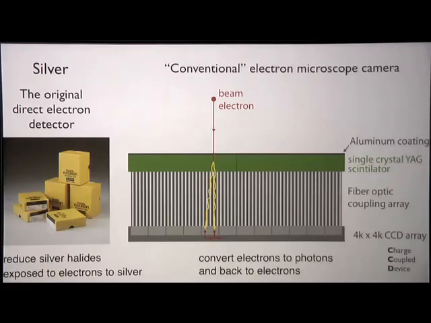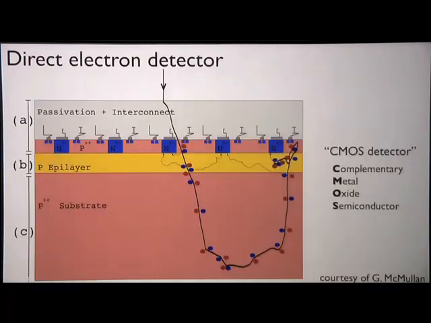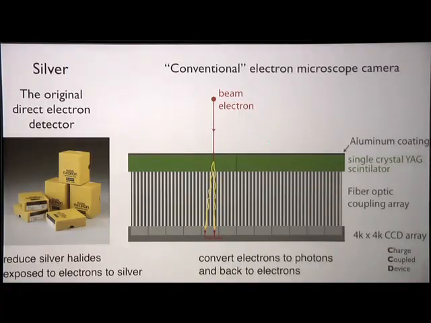And because, as we said before, damage is limiting everything, you really want to count every single one of these electrons as best you can. So I think most of you have heard about the fact that there are now these interesting things called direct electron detectors, which are digital, that have largely been developed in this lab along with some other collaborators elsewhere. But Greg and Wazi and Richard have spent many years advocating for the fact that you really need every one of those electrons in biology because you're killing your sample with every one of them. So the better we can collect these, the better we can do structures.